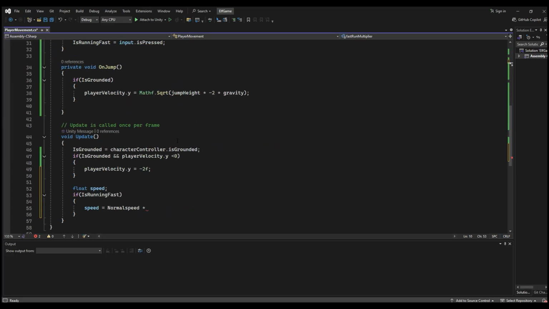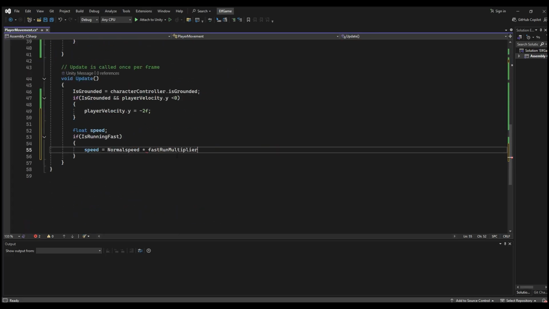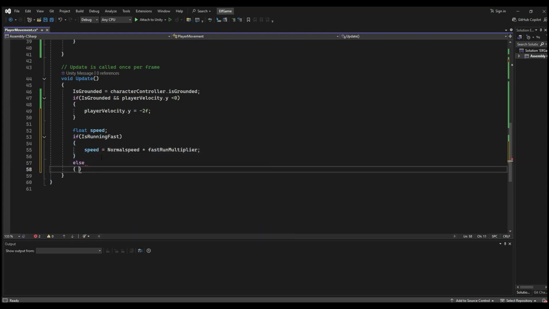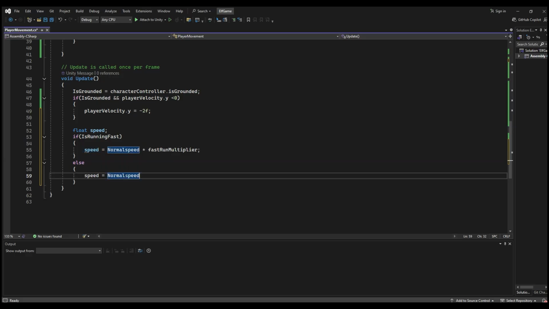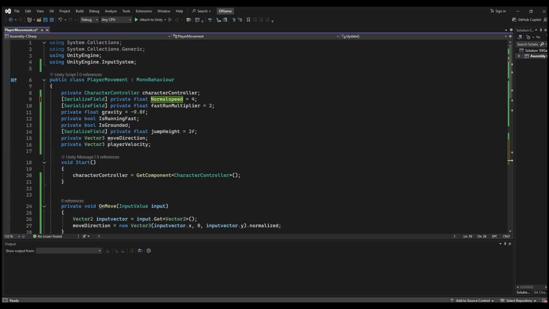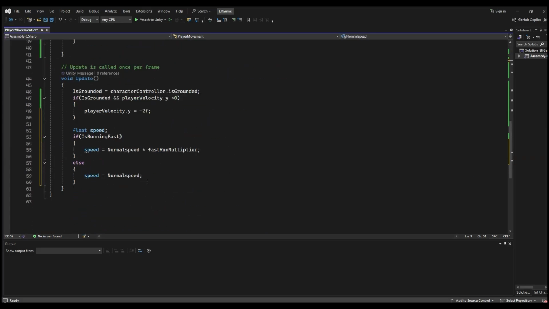Else the speed is just the normal speed. So if you go in a normal way, the speed is just, for example, 4. When we're running fast, it would be 4 times 2, and the speed would be 8. And we later add the animation related to that.